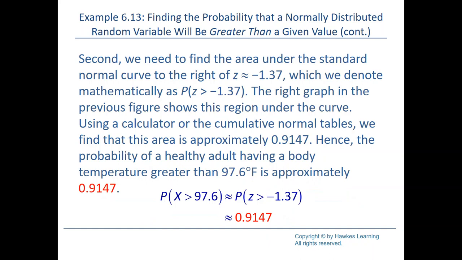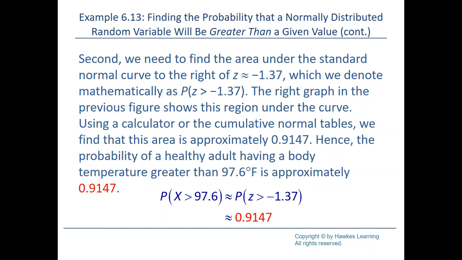Again, if you're going to switch to z's, make sure that you also rewrite your probability shorthand to show that it's using a z. So say the probability of z is greater than negative 1.37, which is basically the right of the graph. And please understand that when you're looking at your table, you cannot use the table straight out. You do have to take 1 minus what you get there, or find the flip version of it.